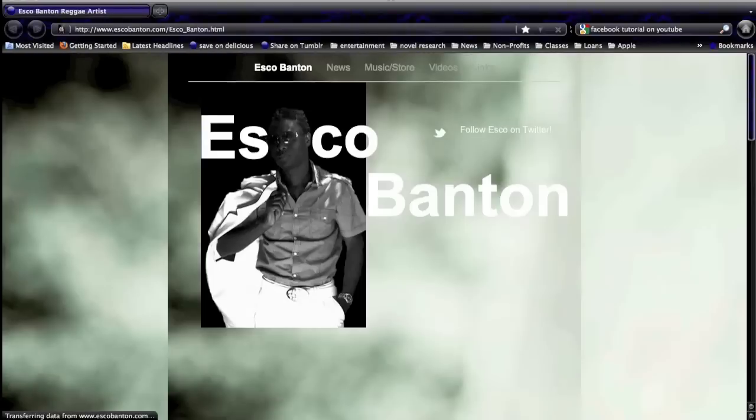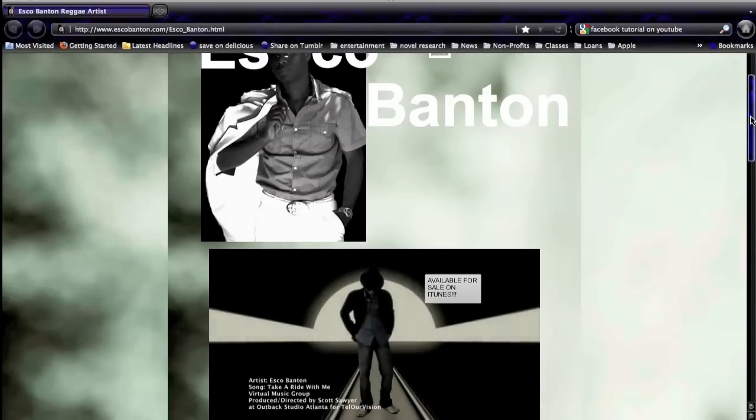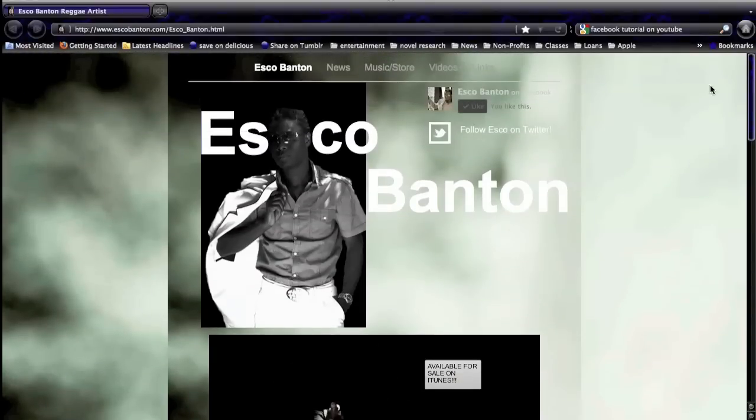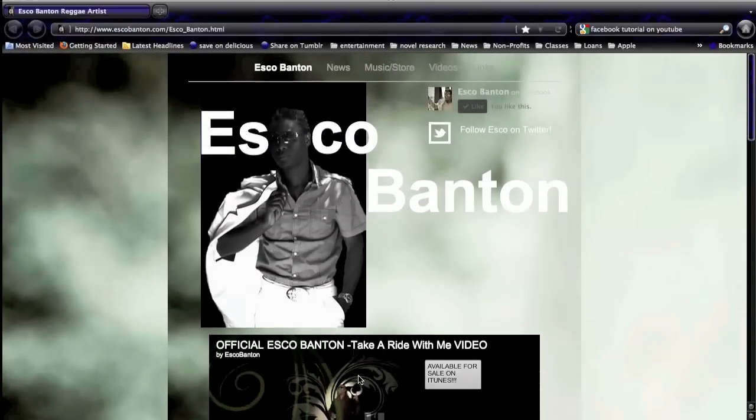Now, iWeb by default changes your domain name when you go to search for it in your web browser, like so. In fact, you'll see it will change your domain name.com to domain name.com/your_domain.html.